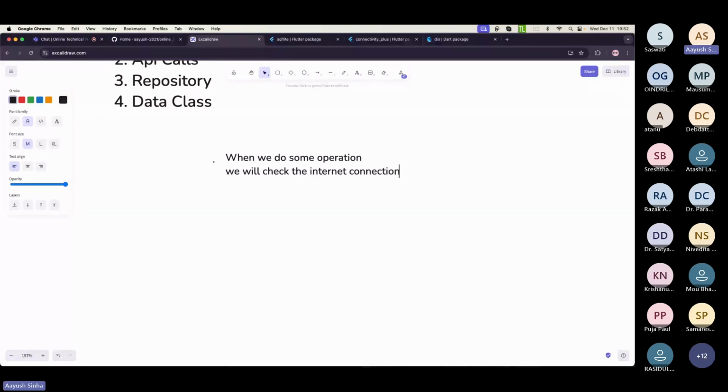If we have the internet connection, then we will do the API call. Else, we will do the local database call.